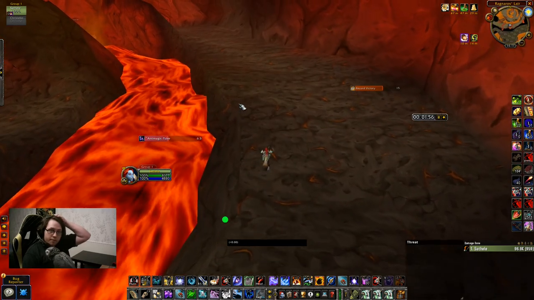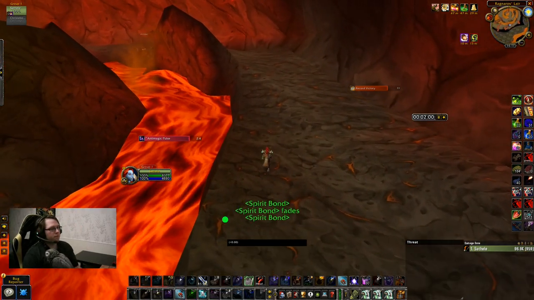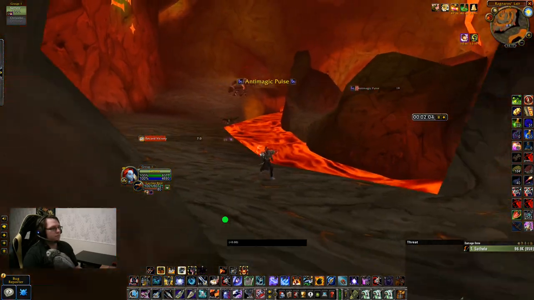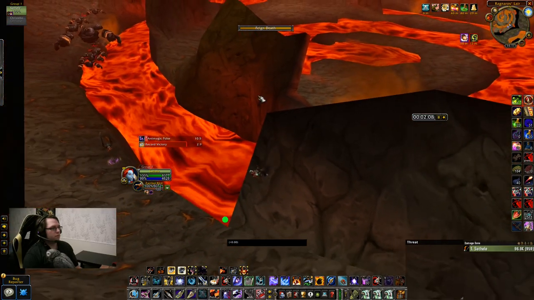So if you just fall into lava during the fight or anything like that, he will teleport you and you will just die. So the important part here is that we have enough distance so that I can summon my pet, feign, so that the mobs all target my pet, or at least Garr doesn't target me.